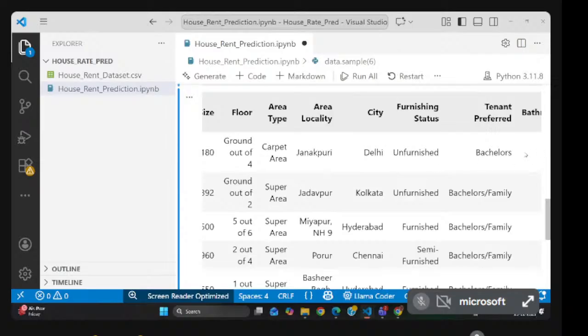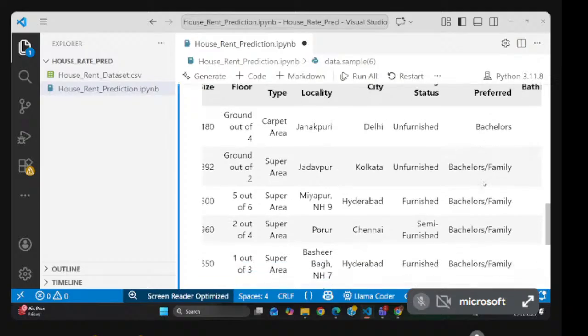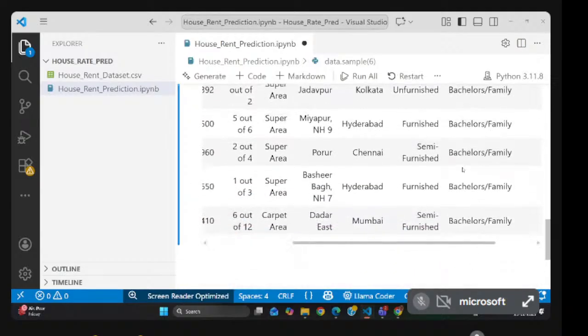What is a tenant? Someone who is going to live in the home on rent. What is the first category? Maybe bachelor, maybe a family person. Sometimes he stays as a bachelor or sometimes takes it as a family. Am I correct?